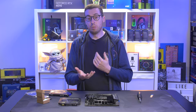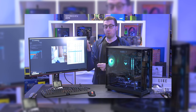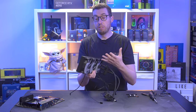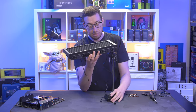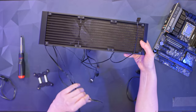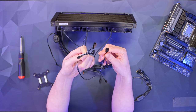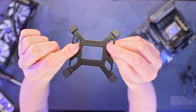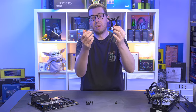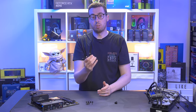Now we can look at our AIO — get the mounting brackets on the motherboard and we can get everything into the case. For our cooler we're using the ASUS TUF LC2 360mm, the second generation 360mm, and I was really glad to see they've done a bigger version. It'll be in a push configuration so hot air goes out through the top of the radiator. The pump will be on the right-hand side going down, and all cables come out the back. Included adapters let you connect three four-pin PWM fans onto one header and all ARGB onto one connector.